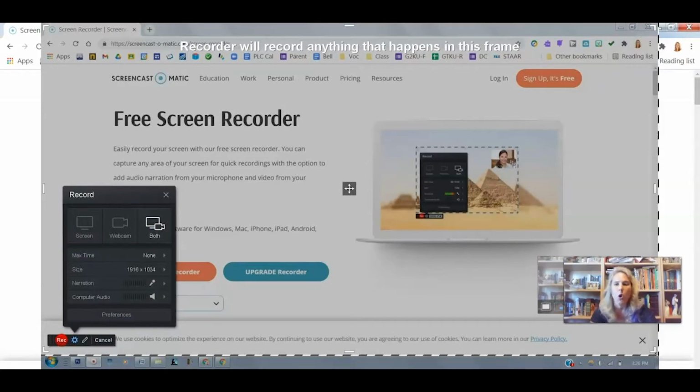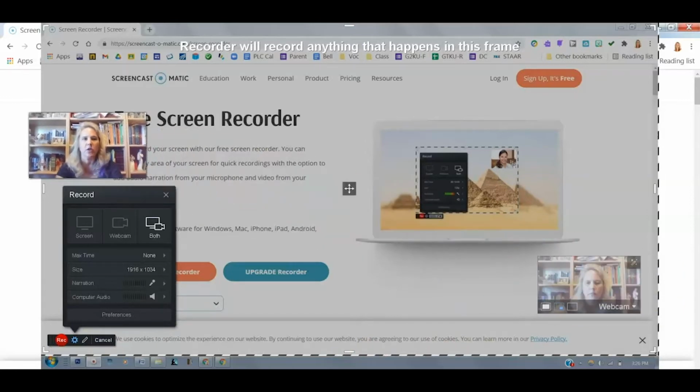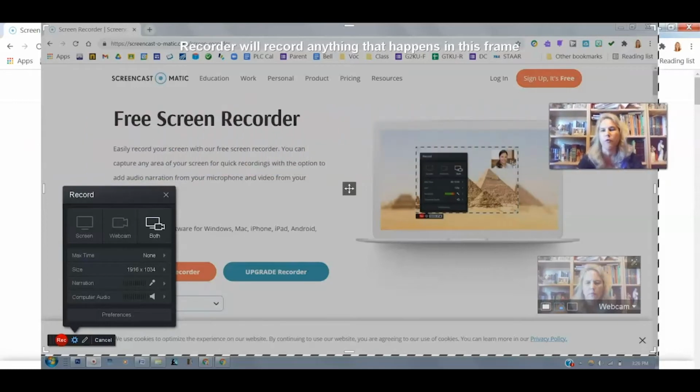You can record with just your web browser, what is in your window or what is on your computer screen. You can record just a webcam image of yourself, or you can do a little combination of both, which is what I'm doing now, where you put your image, the thumbnail, at the bottom. You can even click on this image and move it all around the screen so that as you work through the lesson, if you find something that doesn't quite work the way you want it, or your picture is over where you need to be showing the students, then you can just click and drag yourself wherever you need to be.